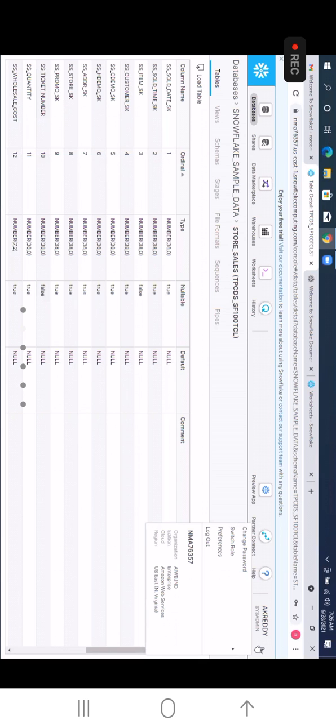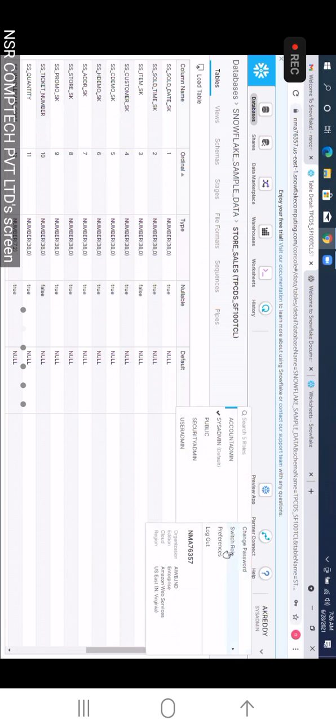By clicking on this drop down, you can change the password and switch role. By default, whenever we create a Snowflake account, these are the 5 default roles: account admin, system admin, public, security admin, user admin.